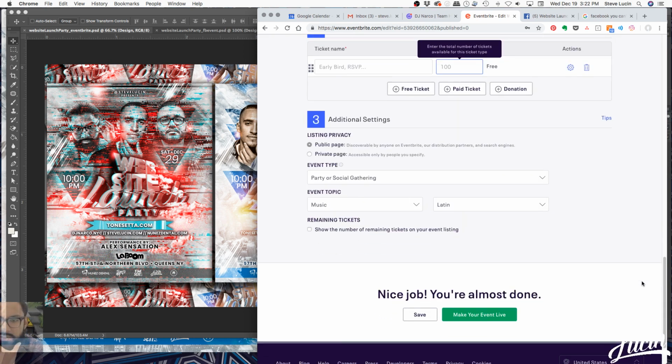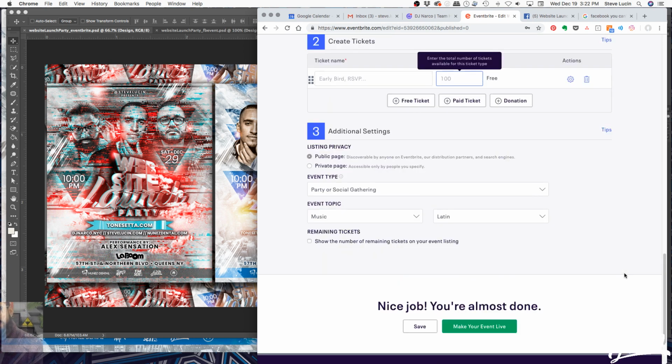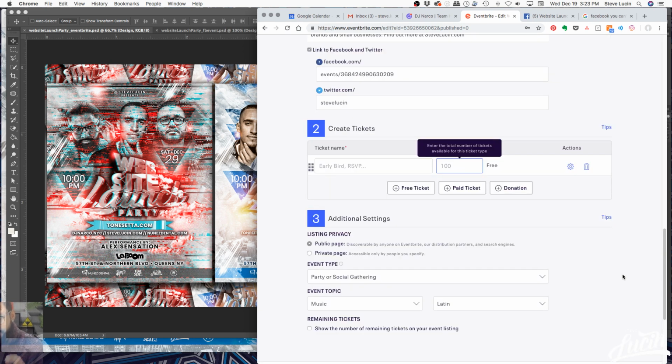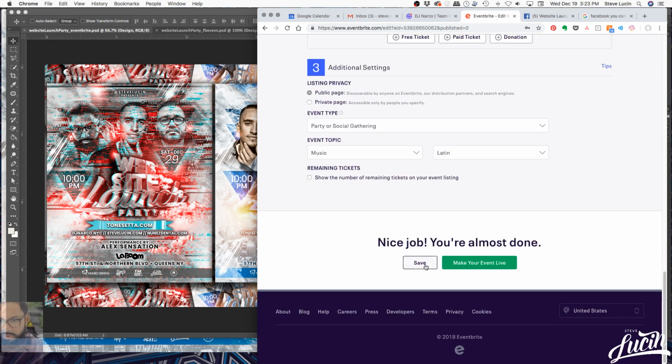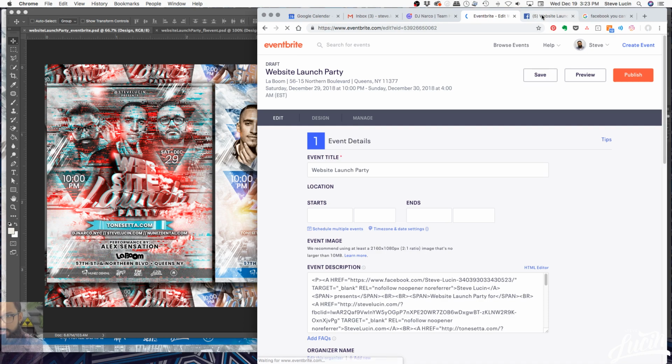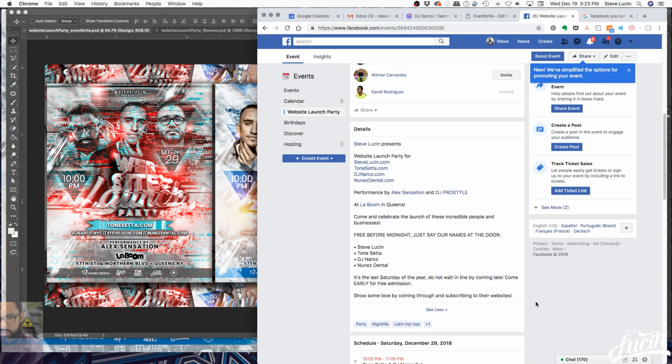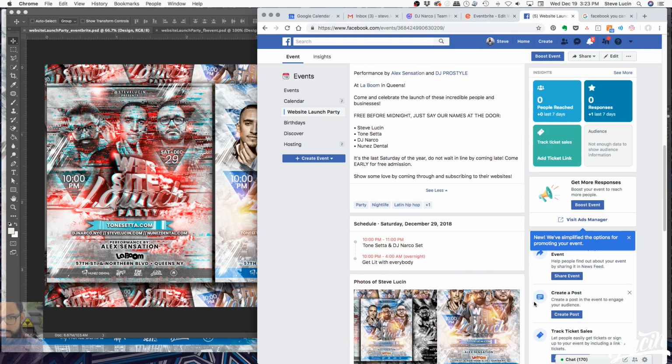You know what? I think it's over for the Eventbrite. It's not going to make sense because any tickets that are quote unquote bought here, even if they're early bird or free, it's going to confuse the audience, and I do not want to confuse them. Therefore, I'm just going to save it. It was a waste of time. But we have our Facebook events. We are good to go with that. We could start promoting it, inviting it to people.